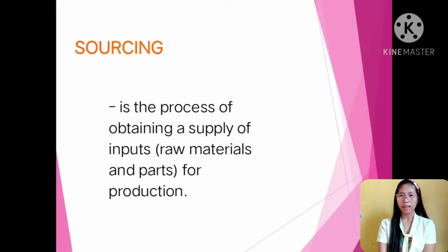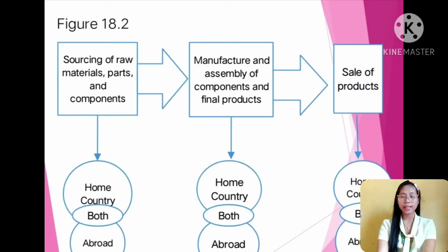Global sourcing and production can be better understood by taking a look at Figure 18.2. In Figure 18.2, the sourcing of raw materials, manufacturing, and actual sales can come from and go to the company's home country or abroad. The figure illustrates the basic operating environment choices by stage in the production process.